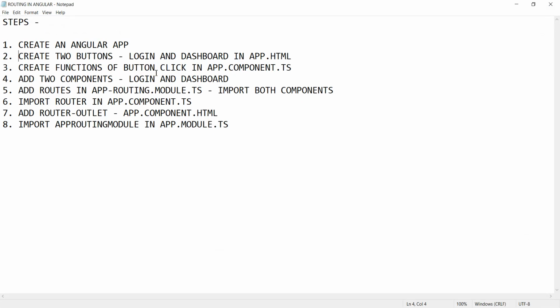Then create functions of button click in app component. Okay, so on click of login we'll be redirecting it to login component, right? So we need to have two functions, basically methods, on click of login and on click of dashboard.